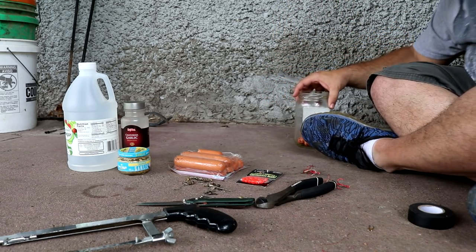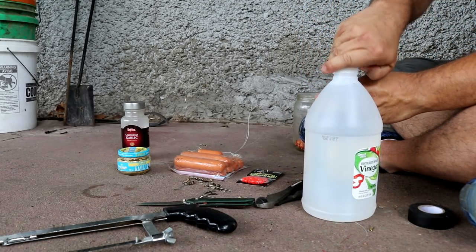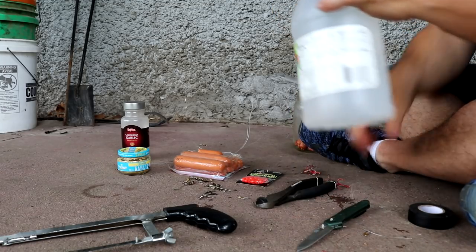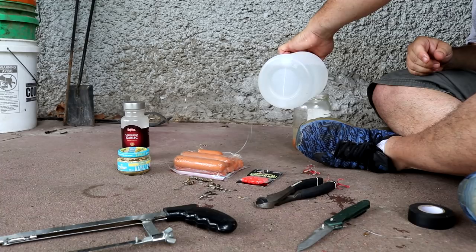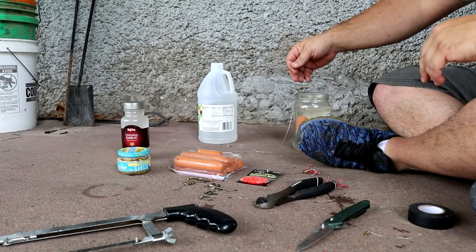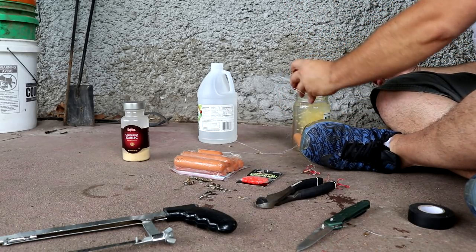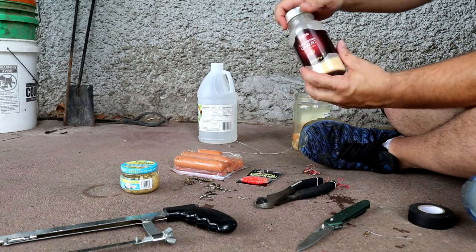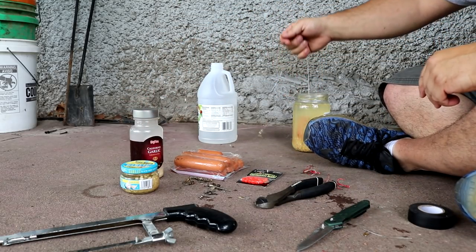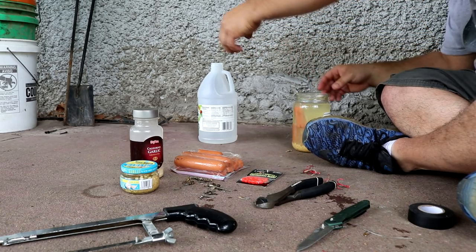And I'm gonna go ahead and jump forward. Go ahead and show you. You got some, I think it's distilled white vinegar here. Goodness gracious. Pour that in there. Basically making pickled hot dogs is what you're doing. Leave a little head because you're gonna have more hot dogs in there. They just float around. Then you take some spiced garlic, dump that in there. And you take some garlic salt and you dump that in there. And voila. They say catfish love this stuff. And we're gonna find out.